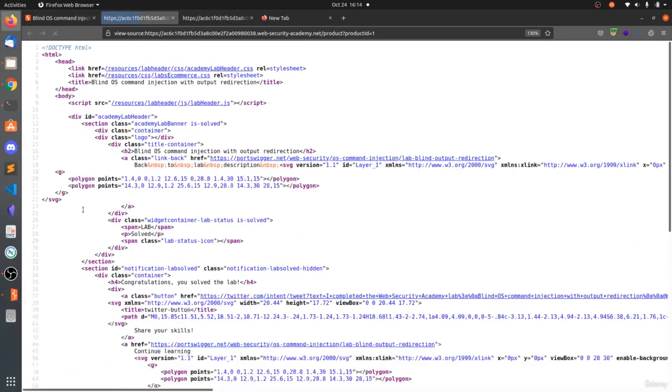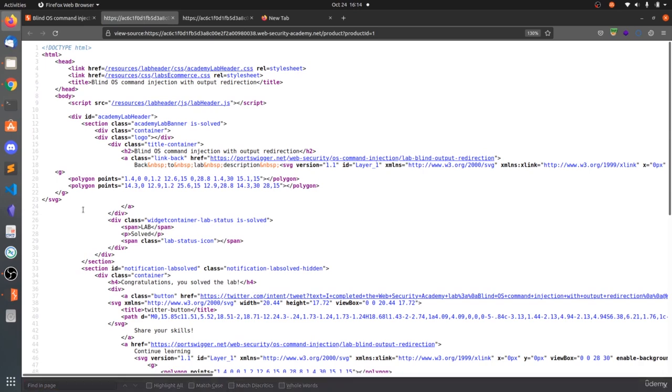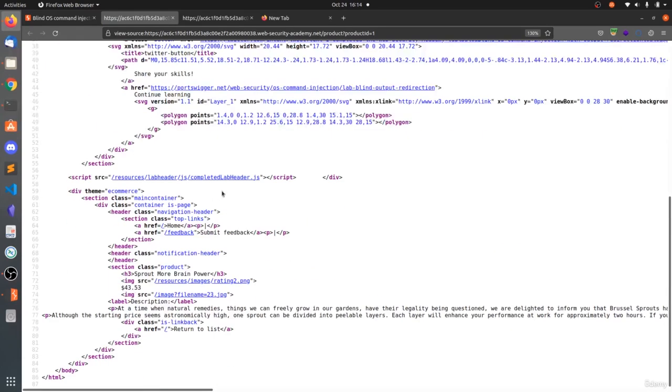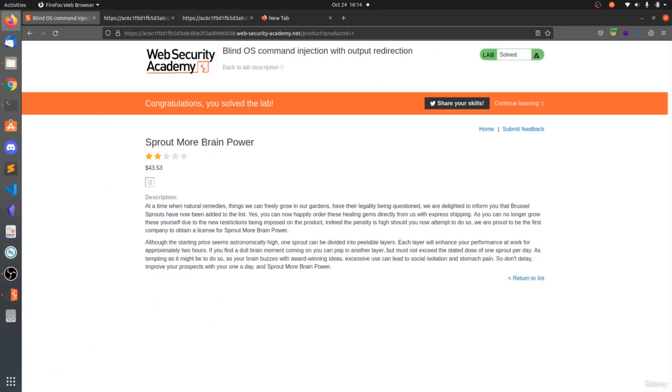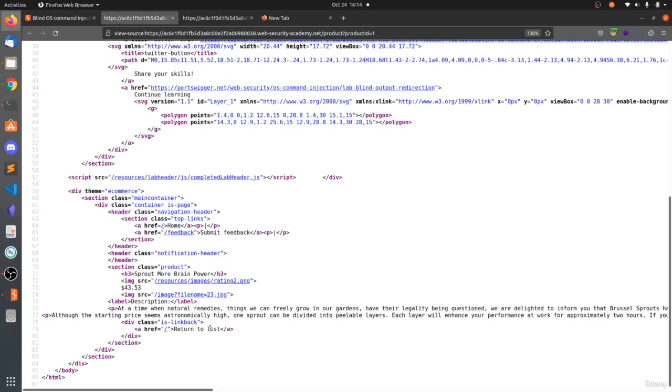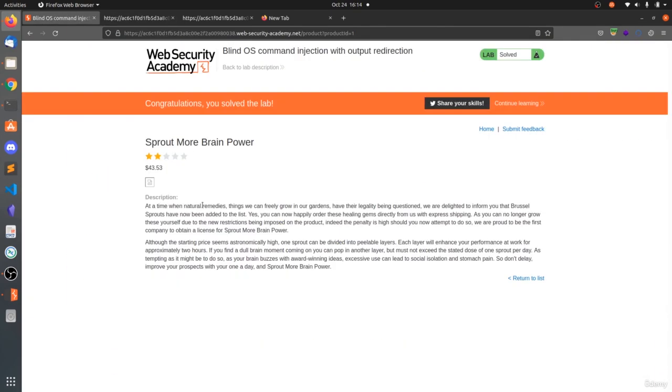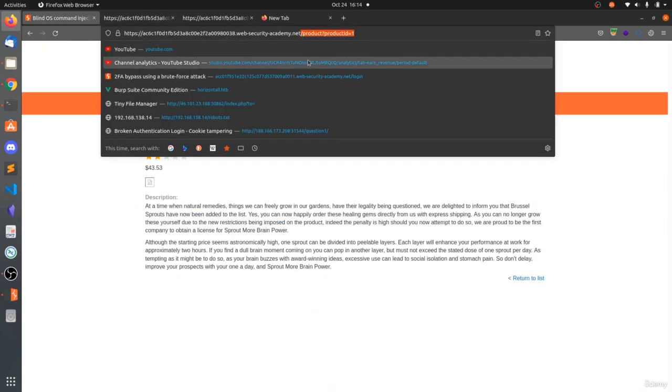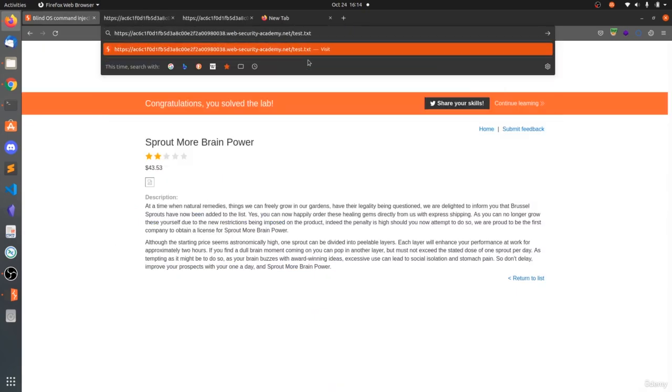Okay, we are not getting any kind of output because maybe the lab was designed like this. So it just says congratulations, you have solved the lab, but in real case scenarios you get the output here. So you can also go to the website /test.txt. So you can redirect this to /var/www/html.